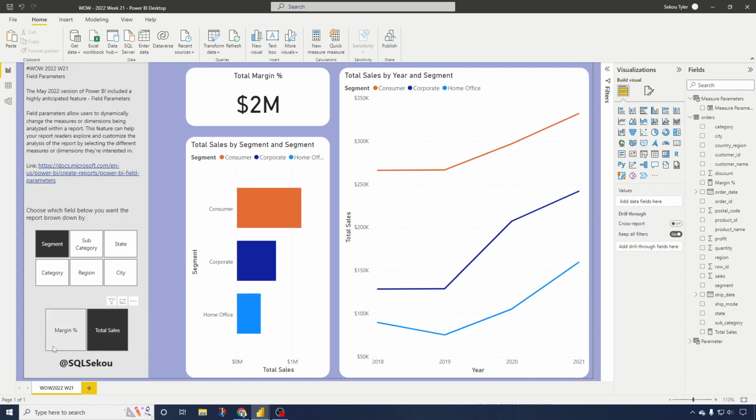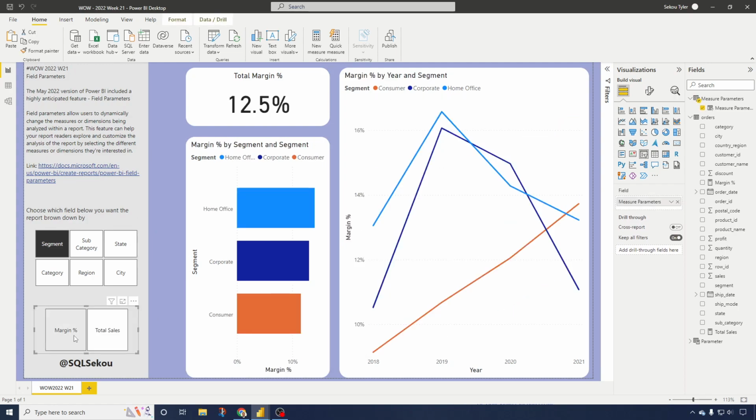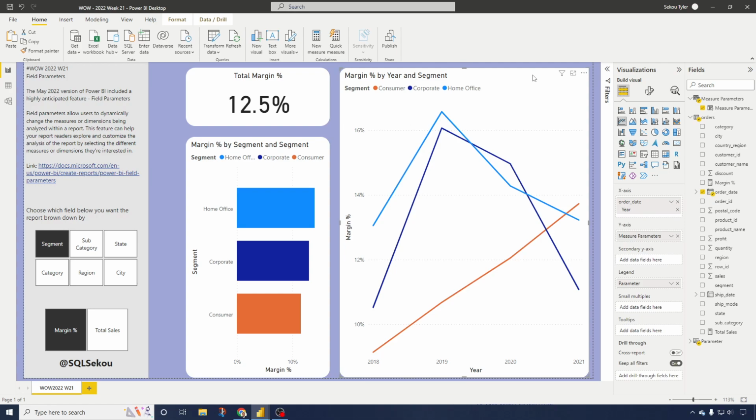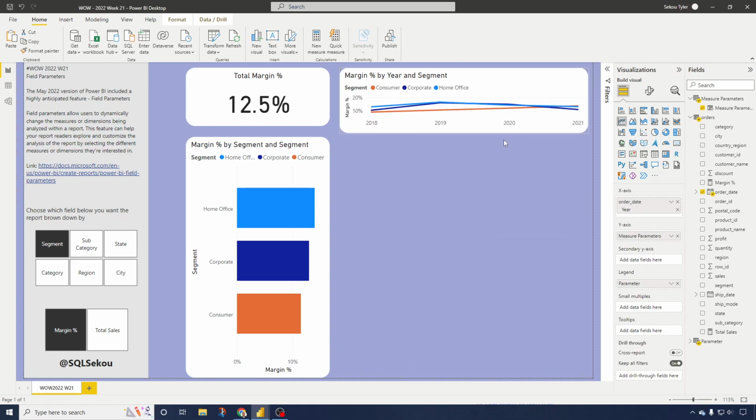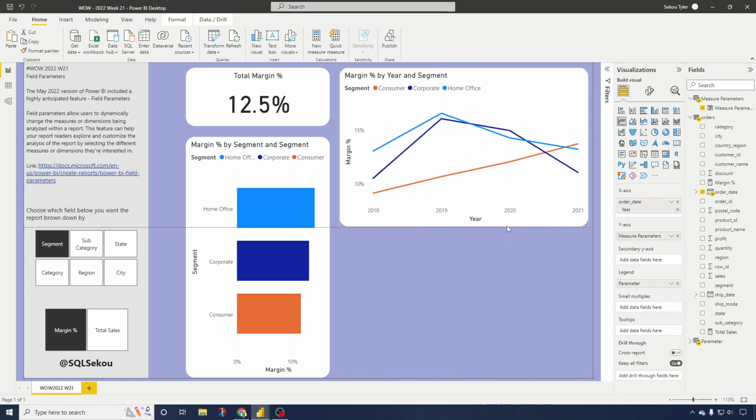Another thing we can do is, let's say we want to add a table that has some conditional formatting. There's a couple things you can do there. You can create some DAX, but this one I'm actually going to do just from the menu. Shout out to Guy in a Cube. I saw this solution on there and I was like, this is really cool. So we're going to show you how to use conditional formatting with our field parameters.